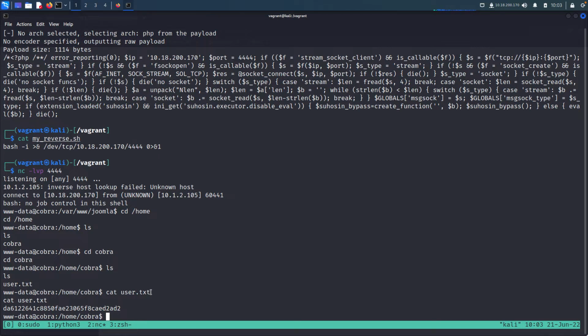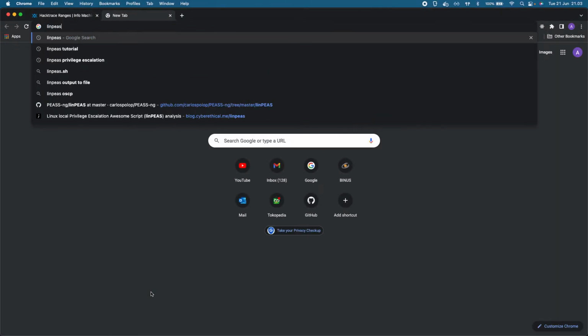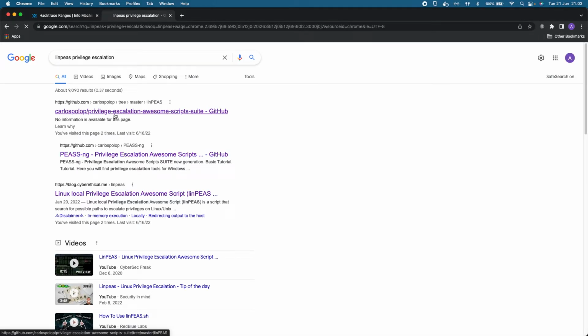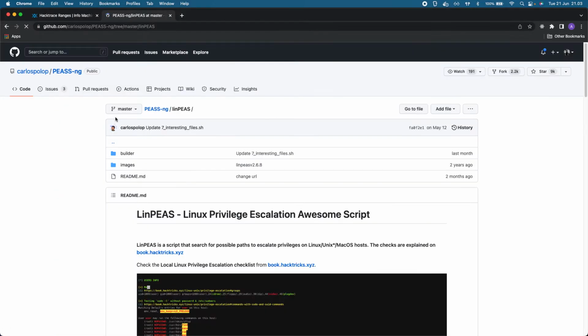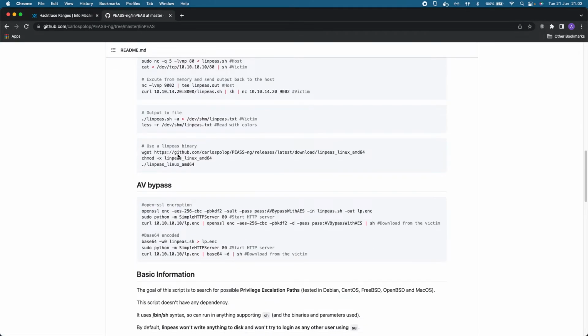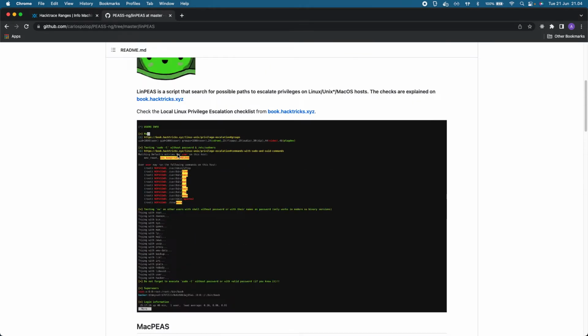But one attempt was this famous tool called LinPEAS, if I'm not mistaken. It basically scans the machine and tells you things you can do to perform privilege escalation.